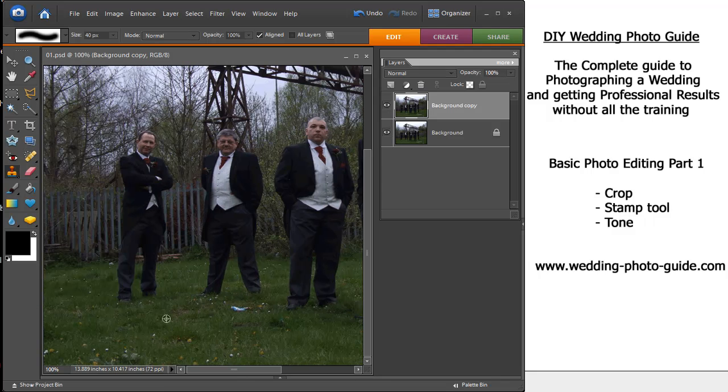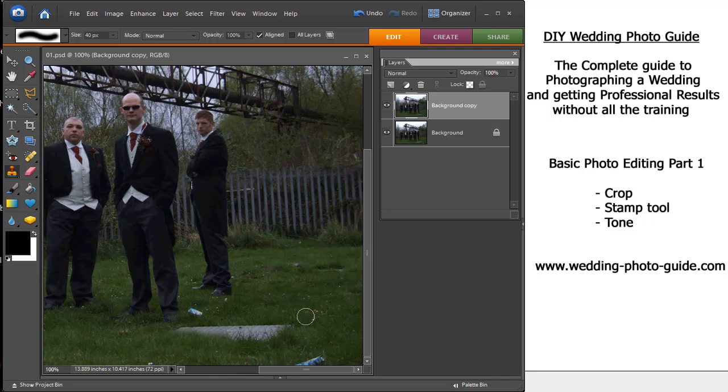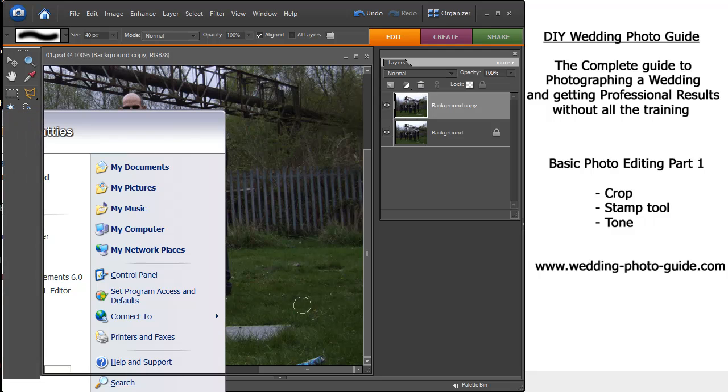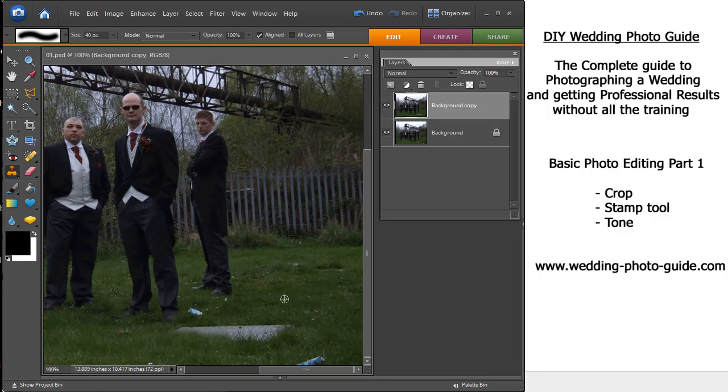Okay, so what we do is first of all, with the stamp tool, I'm going to work and get rid of this rubbish. So we come over here. Now if you press ALT and then click, that'll define your sample area. So when you click over the rubbish, that's going to remove anything that you don't want in there. So ALT, click, and we just simply brush away the things that we don't want. It's important as well not to always sample from the same spot. If you sample, don't press the Windows button, press the Alt key, Jeff.